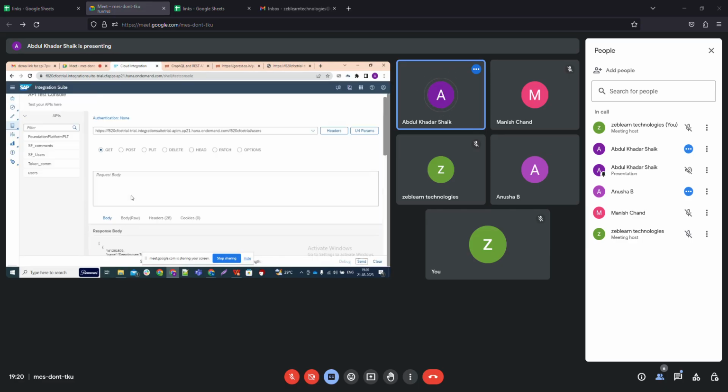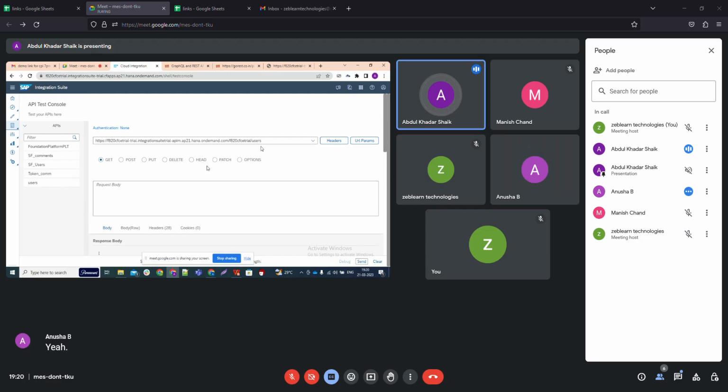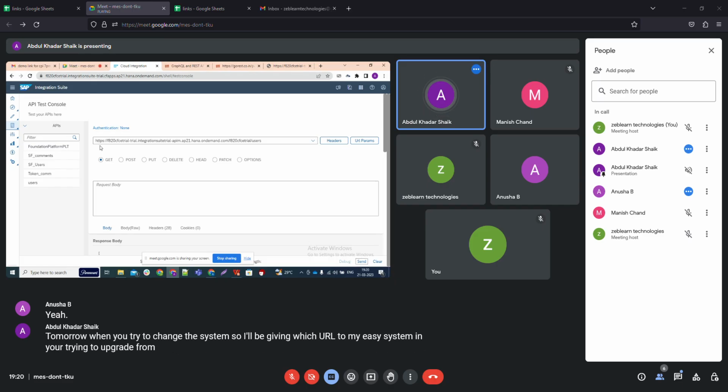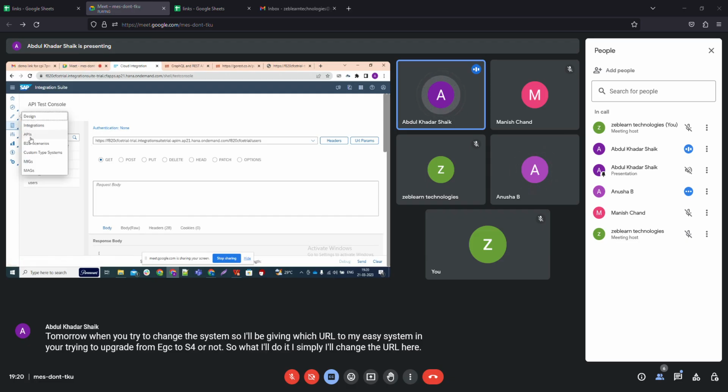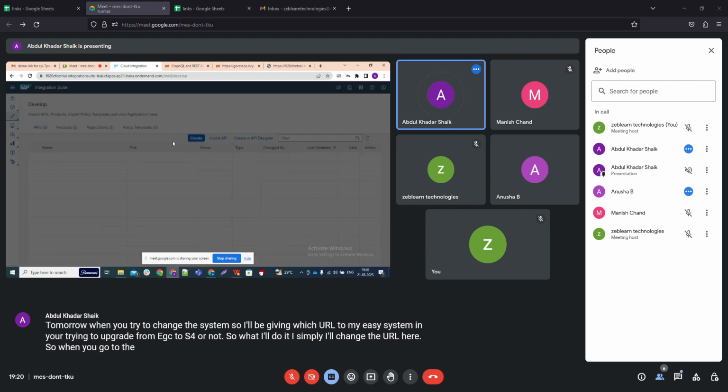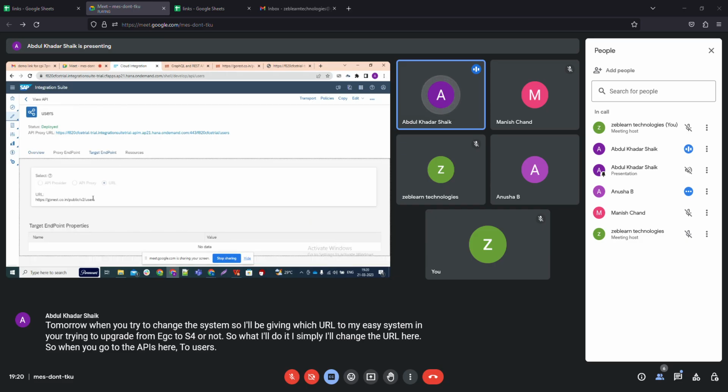Fine, right? Tomorrow when you try to change the system, I'll be giving this URL to my ECC system. When you are upgrading from ECC to S4 HANA, I'll just change the URL here. So when you go to the APIs, users, target endpoint, edit.